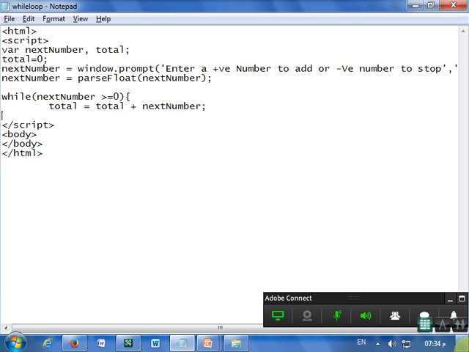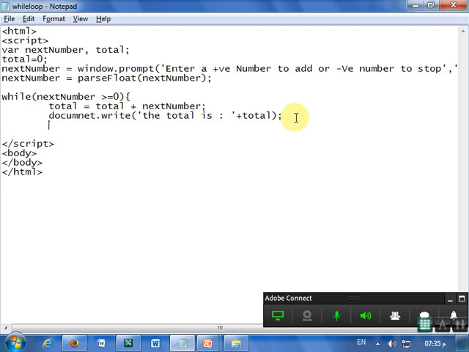It is added. If you want to display it, you can display the total here by using document.write. Or you can display it at the end, after adding all the numbers, only one time. So document.write, if you want to display it here, the total is plus total, and again we ask the user to enter a positive number or negative number to stop.